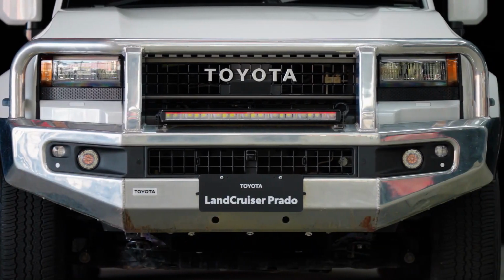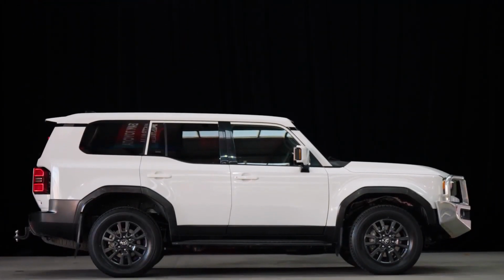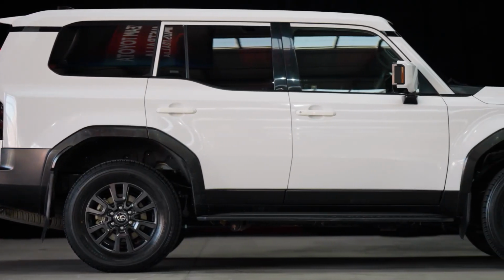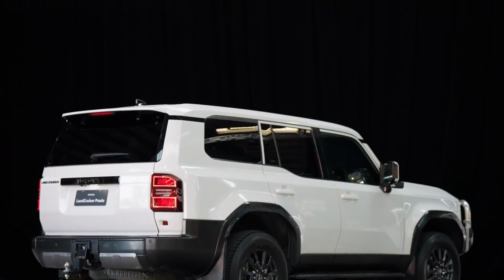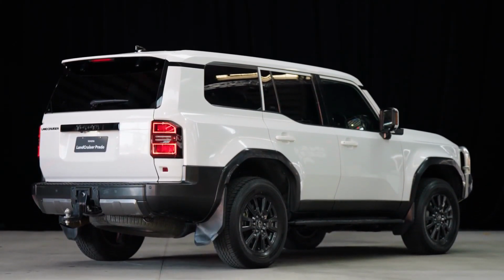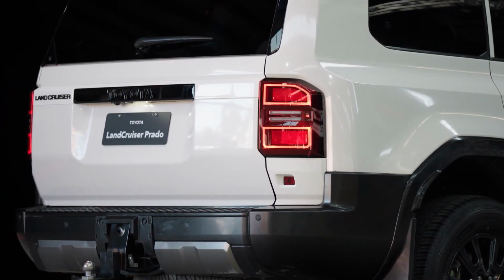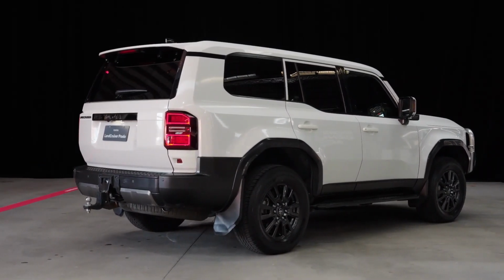Full drive. All Land Cruiser Prado vehicles are equipped with full-time 4-wheel drive with a center differential, a 2-speed transfer case, and 2 lockers. Prado features standard center and rear differential lock. You won't have to pay extra for the crawl control mode, hill descent control assistant, and off-road factory settings, which now operate even when low range is engaged. You can also choose the option of a front stabilizer bar disconnect system for improved suspension performance, as well as an advanced surround view system with a transparent hood function.